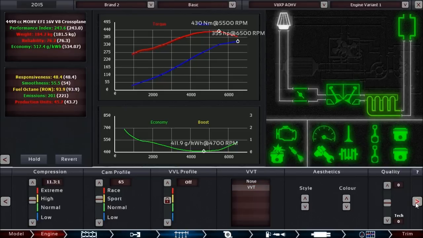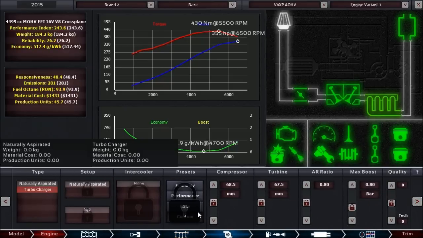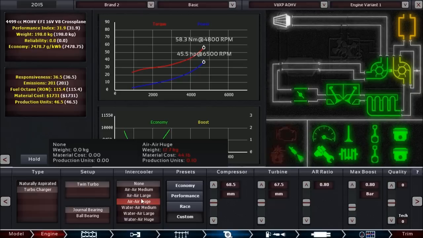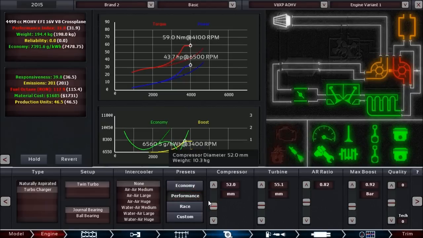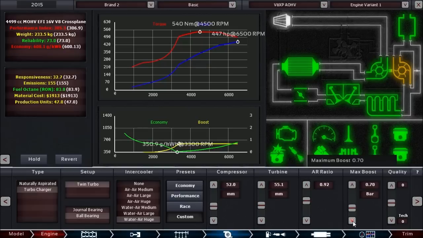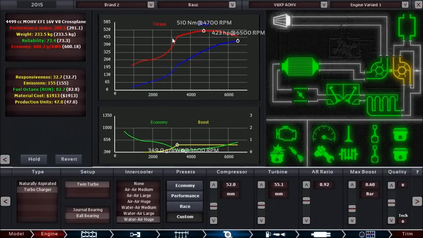BVT, like we said, make it better. And I think we put on a little bit of a turbocharger, because turbocharger kind of fits the theme of power, but we don't want to make it huge. Maybe something between economy and performance. Maybe 0.6 bars. We don't want to destroy durability either, because this one is supposed to be aimed at the sports car demographic, and they like to be able to drive their cars and not crash them.